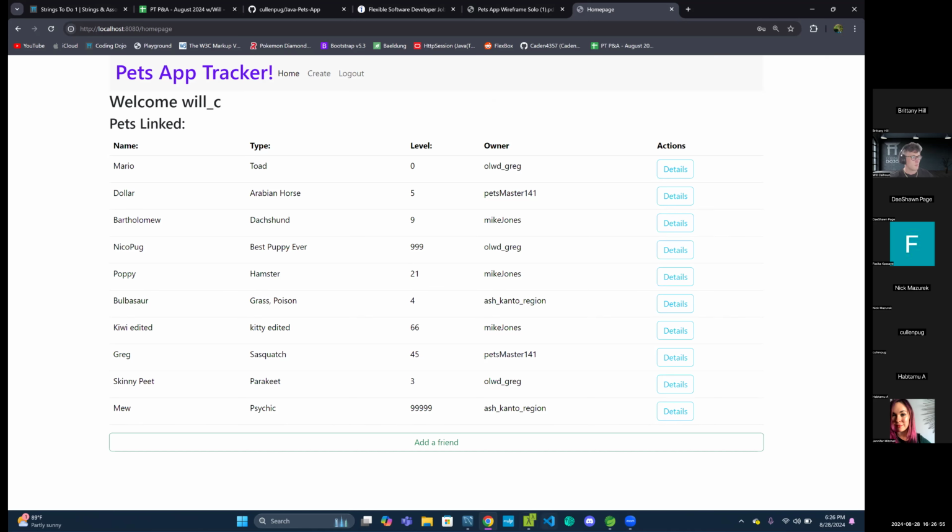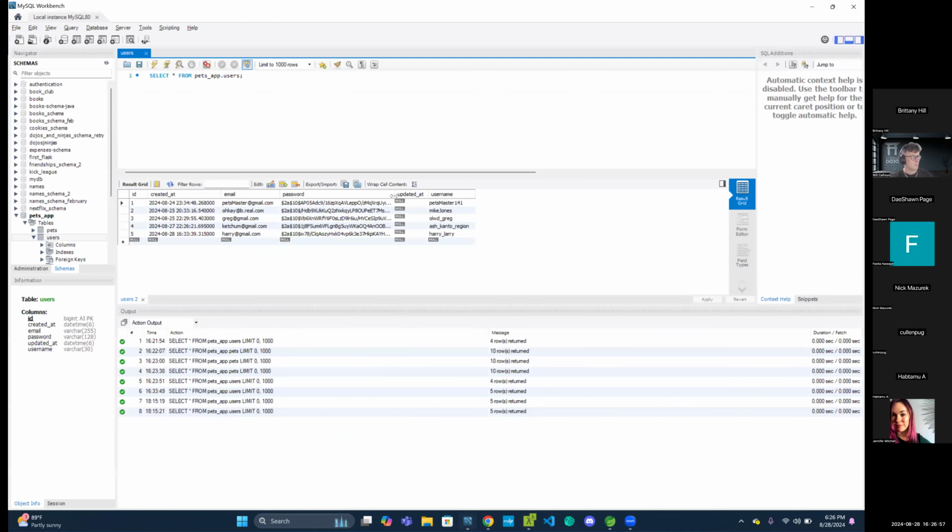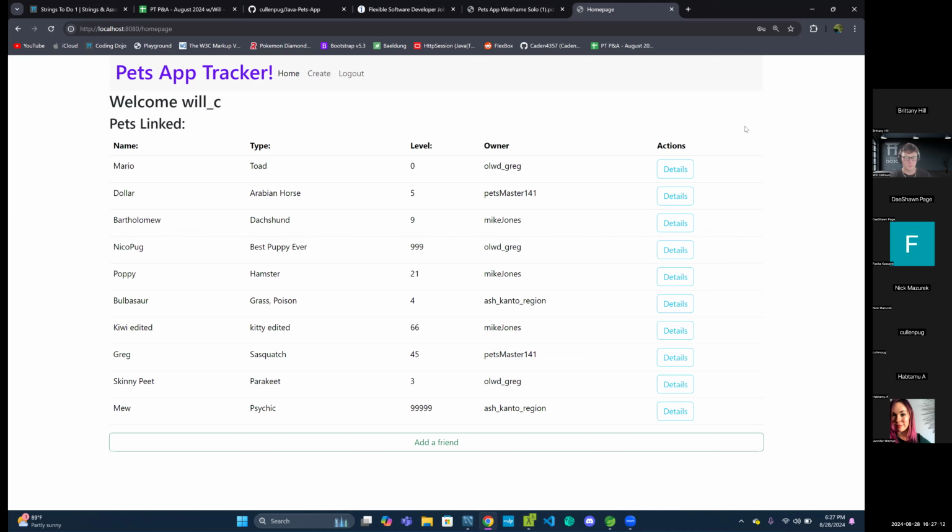And also, we have now in the database, I just see there's no Will here yet, so we'll refresh. And then we'll run it again. And now we've got Will with the hash password, username, we'll see. And you haven't created anything, so you can only see the details. But if you had created these, then you would be able to see the edit and delete, and I'll show you that in a second. All right, let me move you guys.